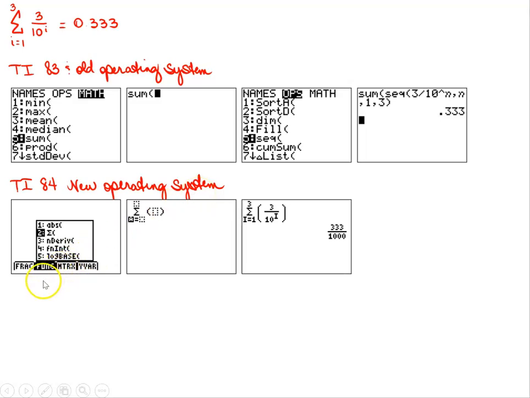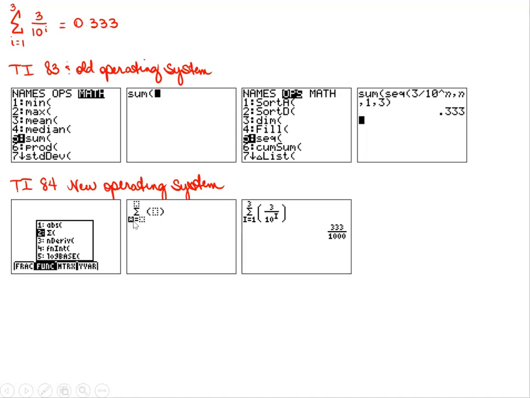All right, so what we're going to do is go to alpha window. When we do alpha window, we pull up this menu and see this number 2 right here. It might say summation on yours, or it might say sigma. Hit that and look, it puts this cute little thing on your screen, right? So that's a happy thing. This flashing A right here stands for alpha mode, so it'll take whatever letter you put in.